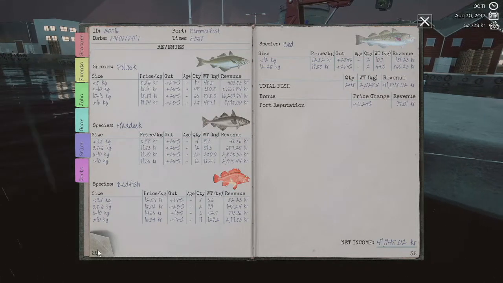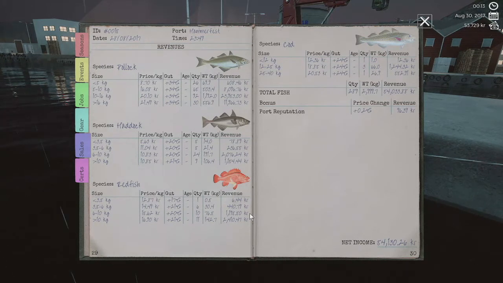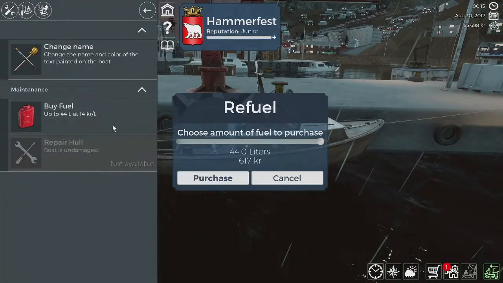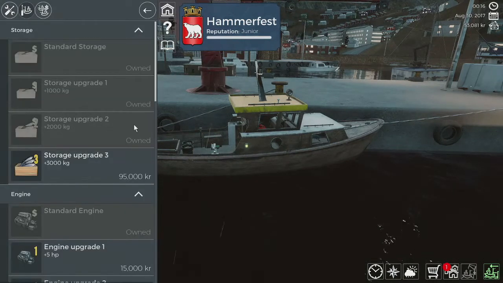So we made 41.9 this time, 54. So yeah, we made a little bit more than 12,000 more last time. But that's not too bad considering we had a lot lower haul. Let's go ahead and do our maintenance. Fuel up. And let's look at upgrades.